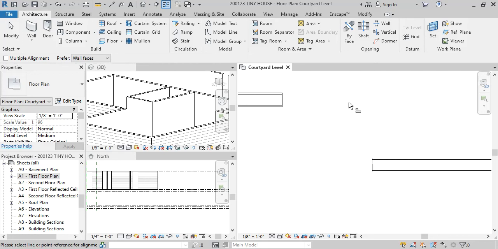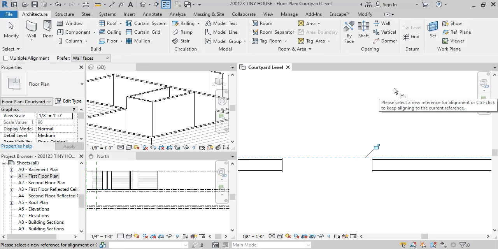The one I want to move? Or is it the one you want to align it to? Yeah, the one you want to align it to. So let me ask you, A or B? B, good. So this is where you want it to go. This is what you want to move.